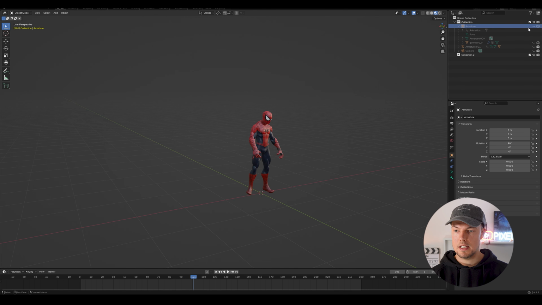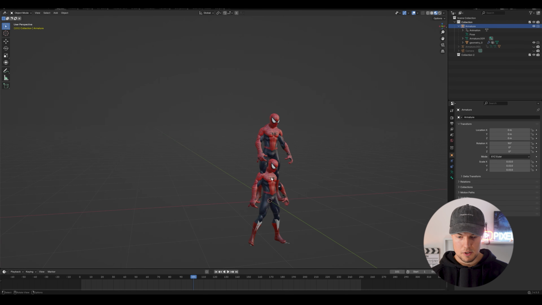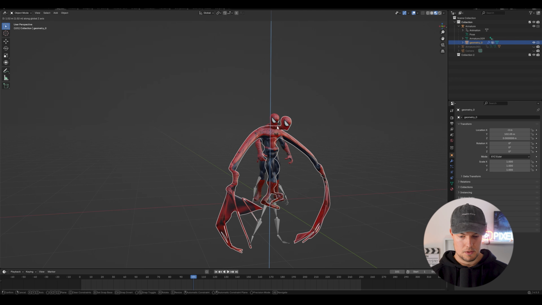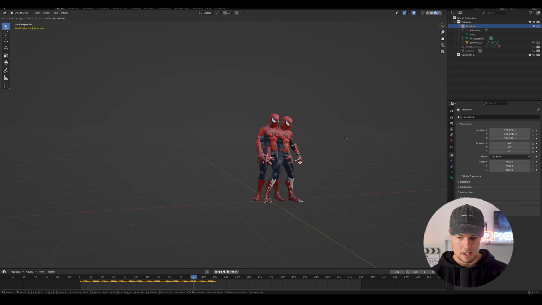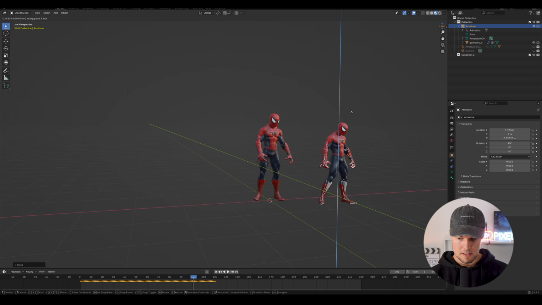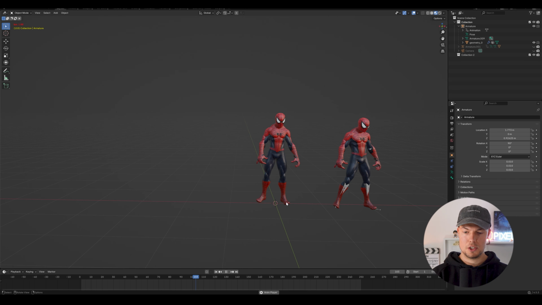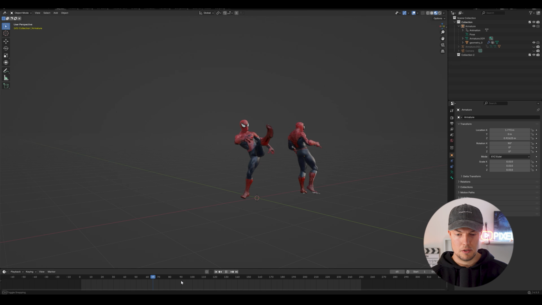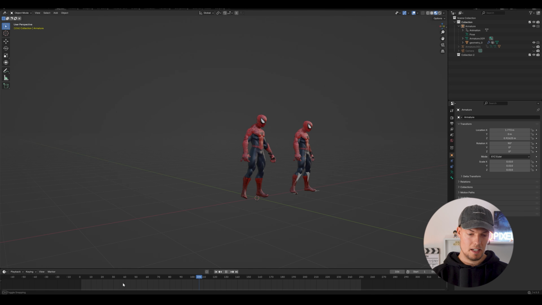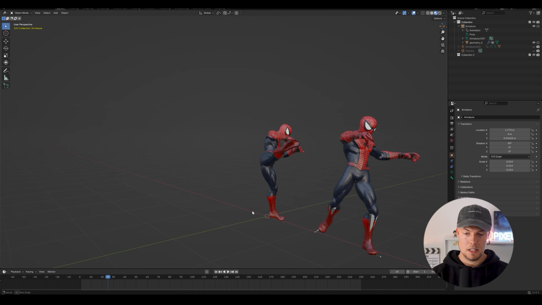You can then generate as many models as you want. For example, I also have this one here, so I could of course always make sure to move the armature, otherwise you will get deformed. But you can see that we then have unlimited versions, and I think this is really useful to play around with, to have animation offsets, and this could maybe also already be useful for background characters in games and so on, in case you're a game developer.